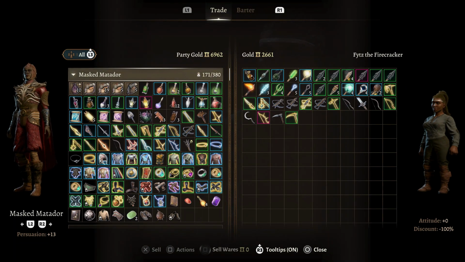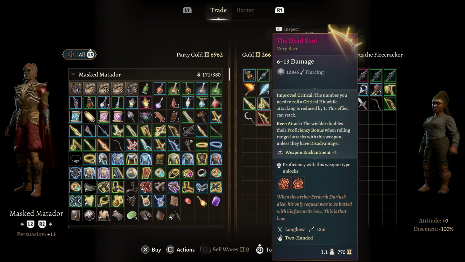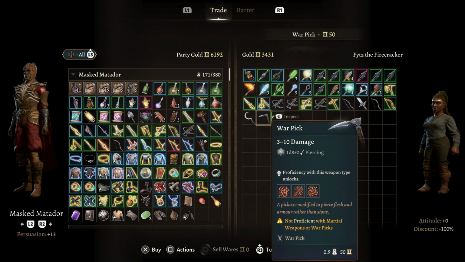The only really good thing that you want to buy here is the purple bow. It's called the Dead Shot. It lowers the number that you need to roll a critical hit by 1, and it has keen attack. The wielder doubles their proficiency bonus when rolling ranged attacks with this weapon, unless they have a disadvantage. So it is a really good bow, probably one of the best in the game.